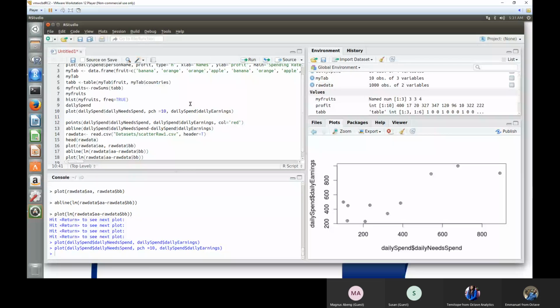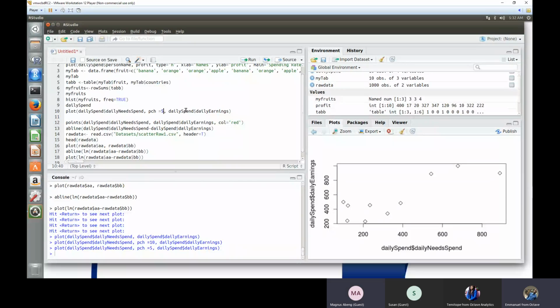Let's say I want to put 5. It's the shape of maybe a diamond, it depends. If I put 16, you have this kind of thing as the points. Each of them has its own functionality. So anyone that suits you, that you think is fine, you can explore that also.